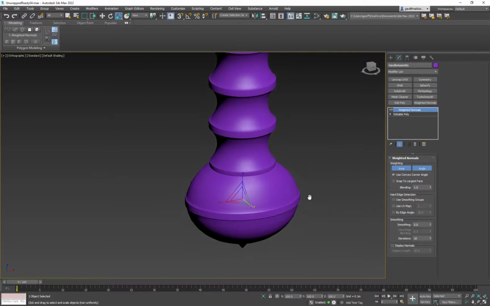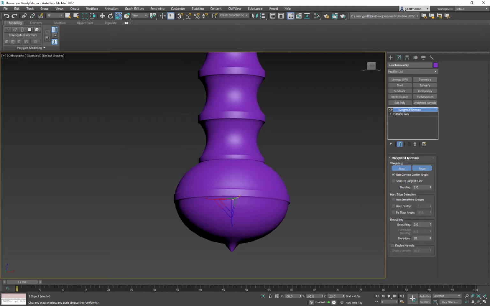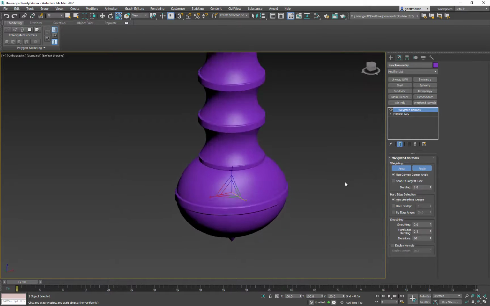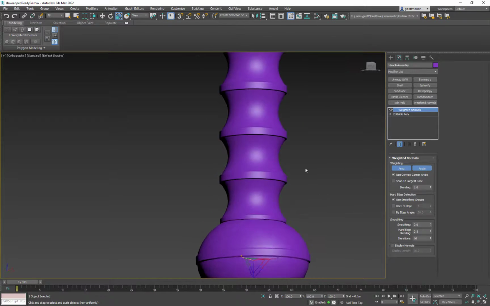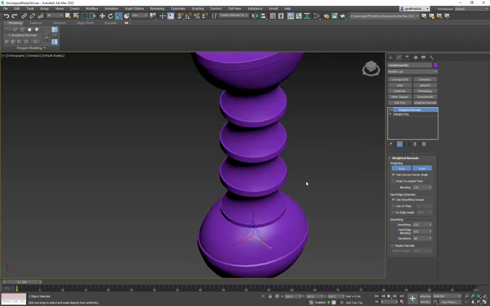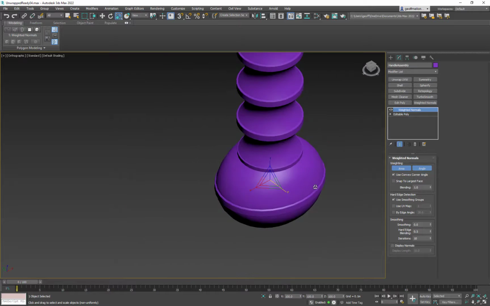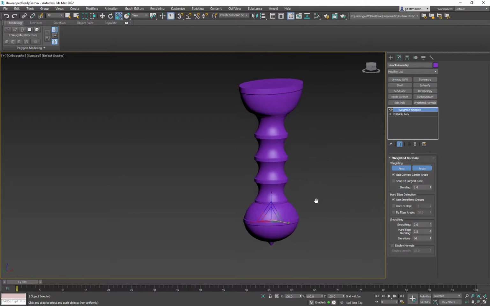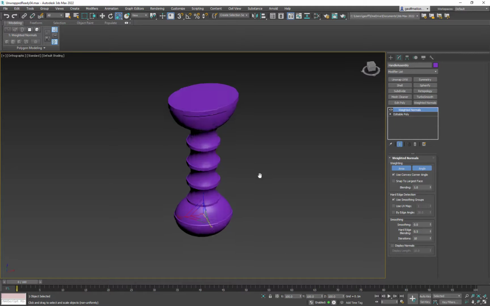Well, the cool thing is, since we did our smoothing groups before we started, all we have to do is come down to the options down here and say use those smoothing groups, and that uses them. Okay, so now we've gone back to our hard surfaces where they need to be, where they're separated out, and we have our edges now showing. And see, as you see this now, you can see there's an edge there, an edge there, an edge there, all the way up here. And it just feels more correct, or more realistic. So that's all we're trying to do at this point.